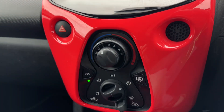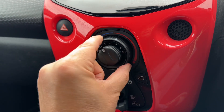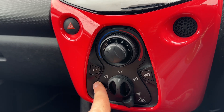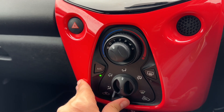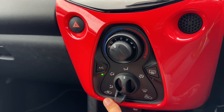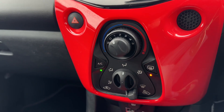Working our way down from that, we have the air conditioning, so you can adjust the fan speed, the temperature, and the direction you'd like the air to be distributed in. The air conditioning is on at the minute — so it's off, back on again. You can bring in fresh air from outside the car or recirculate the air that's in it. Recirculating the air is a great way of heating it up or cooling it down quickly, along with the heated rear screen as well.